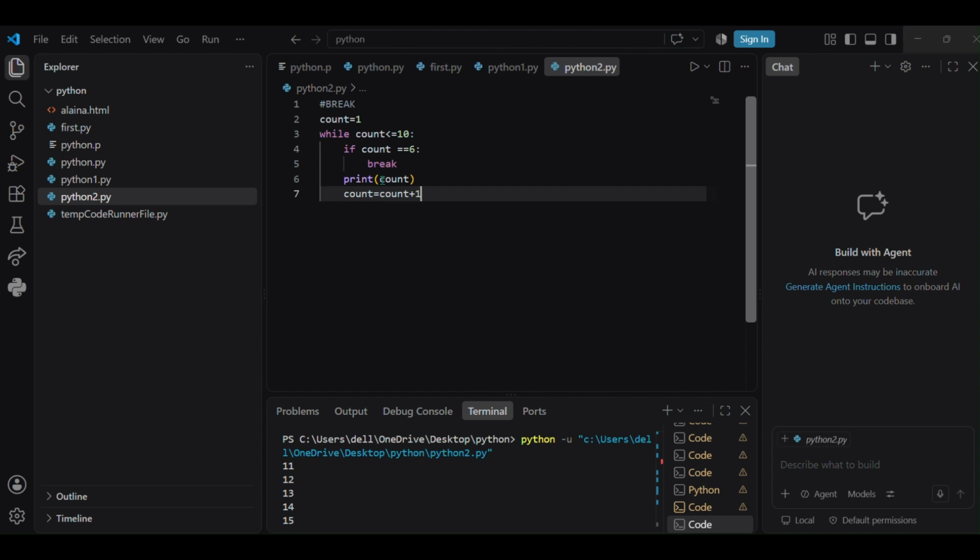So let's run and check till where the program will run. From my side, I'm going to say that the program will run till the number 5. See, 1, 2, 3, 4, and 5 are only getting printed. Why? Because I put a condition that as soon as the value of count becomes 6, it should exit the loop. It does not care whether the condition is still true after the break statement. Once it's reached there, it exits the loop.